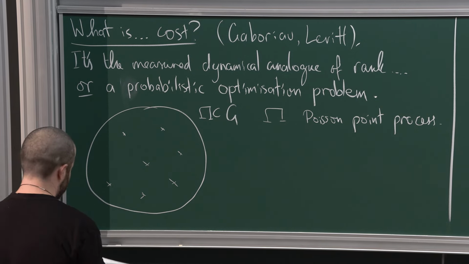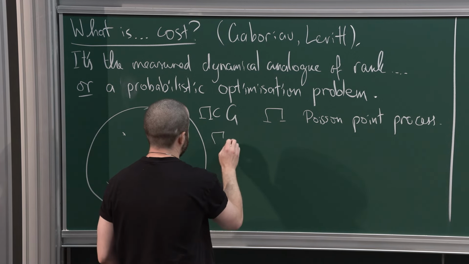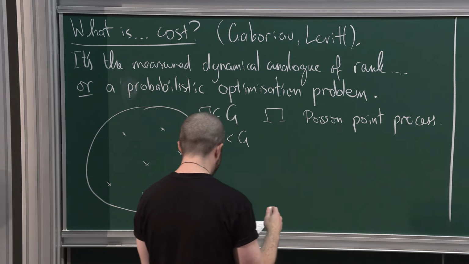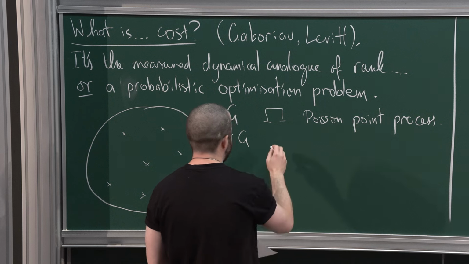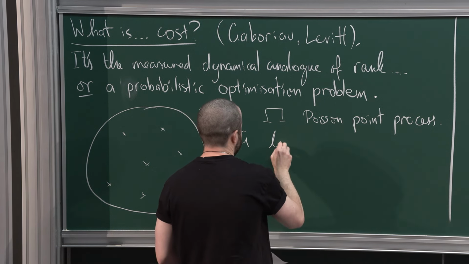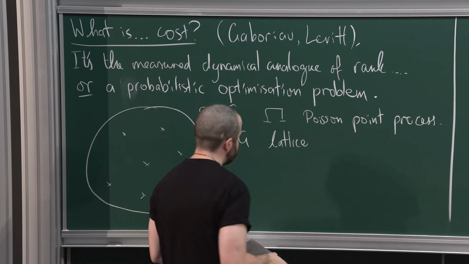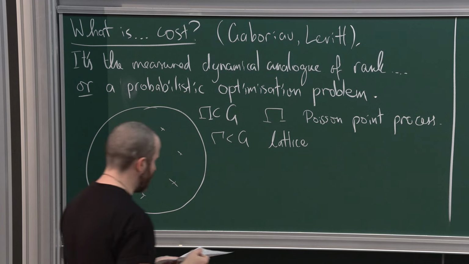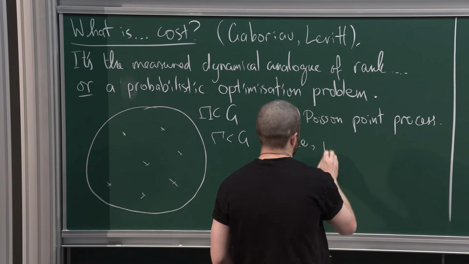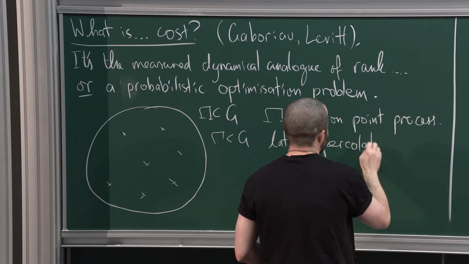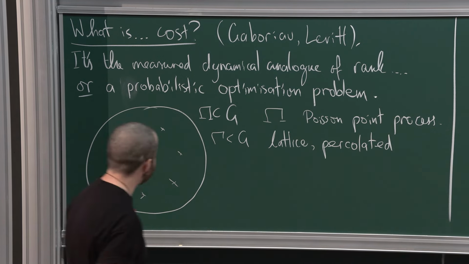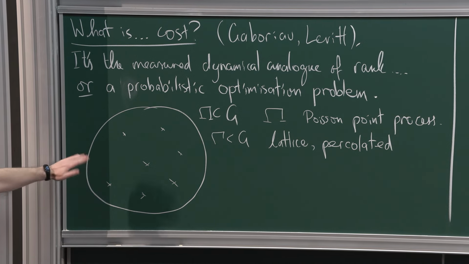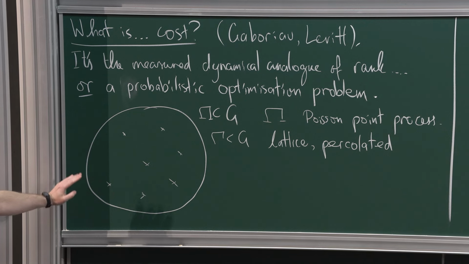Maybe you don't know the Poisson yet, so I give you an alternative. The alternative is that you take a lattice inside of your group. You guys like lattices, right? Okay. So this is your favorite lattice. And I like lattices a bit, but I like flipping coins more. And so I want to percolate this. All this means is that you take this lattice, and then you independently flip coins for each one of its points, and you kill all the guys that get the tails. Okay, tails not so lucky.